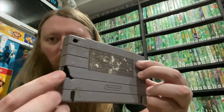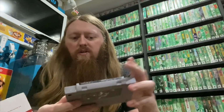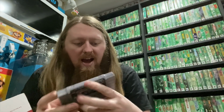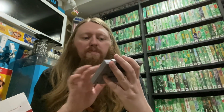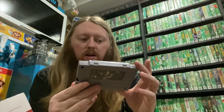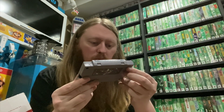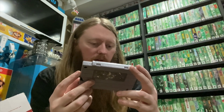There's a hole up here, there's a hole right here. The whole back is like bubbled. I don't know if you guys have ever seen that. It happens on, and there's also a crack right there. But this bubbling happens to the plastic on games that are cleaned improperly, but it's with like some certain type of cleaner. I don't know what it is that does it, but I've seen it on mostly NES games. But yeah, that's pretty bad.